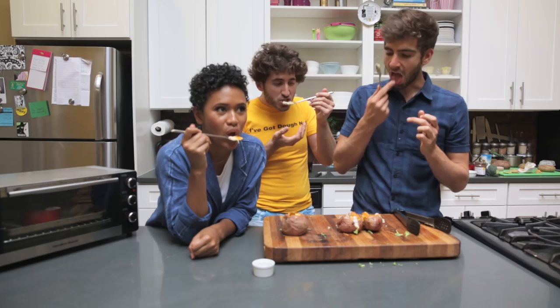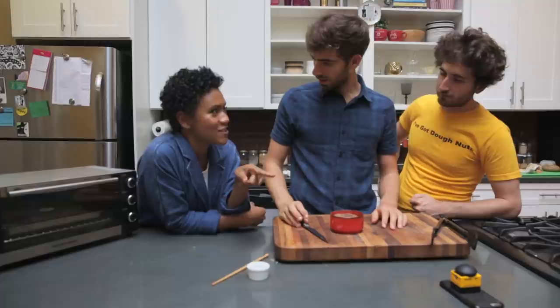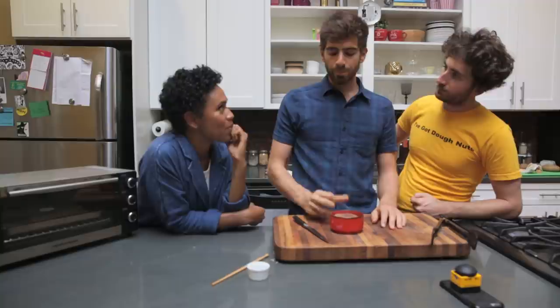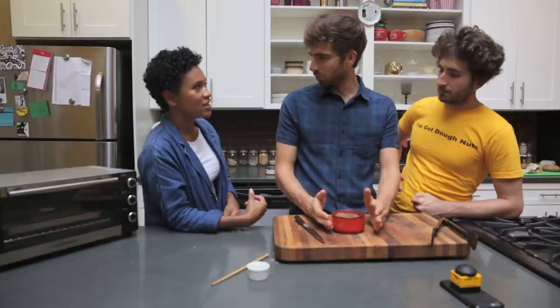The moment we've been waiting for. So I just took a knife and slid around the side. Wait a minute. You put that in the fridge. We didn't have the time to wait. She caught me. Yeah, because if you took it right out of the oven, I mean, you could eat it hot right out of this little ramekin. And that would be great, but I want to see if I can remove it. If it came right out of there, the crust would probably crumble. It needs time to set.